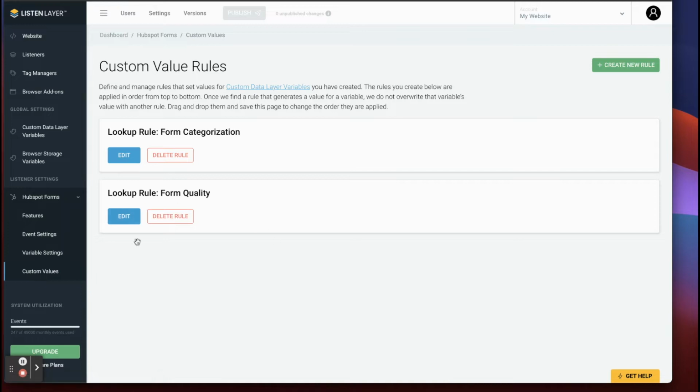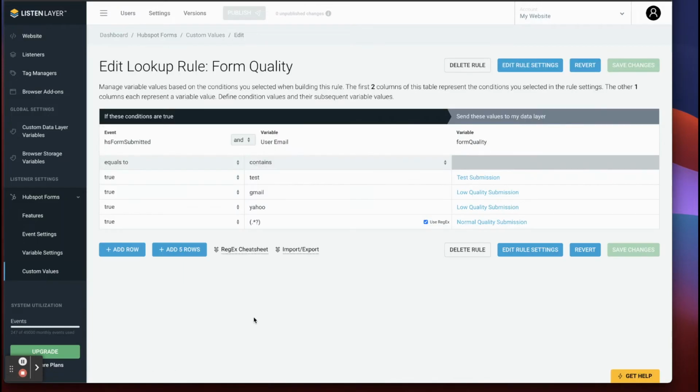But inside the rule itself, we have what's called a lookup table rule, which reads from top to bottom, and it'll match these conditions on the left. And once they're matched, it'll return these values inside of the data layer.